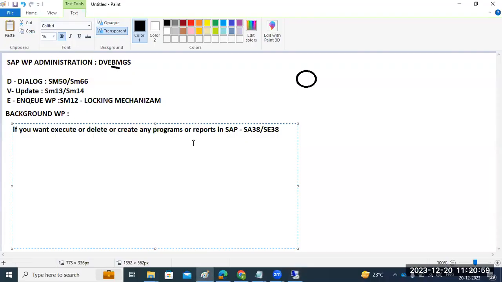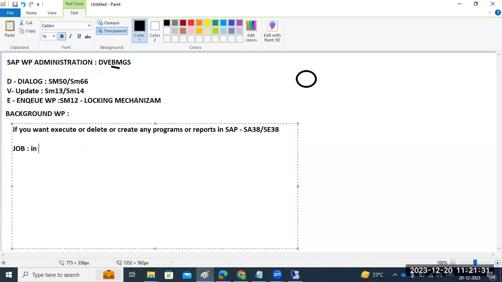If you want to run any programs or reports manually, you have to log into the SAP system and execute it during the particular time, right? Instead of that, by creating an automatic procedure, we can create a job. We can create the job in the SM36 transaction code by providing the required job steps.